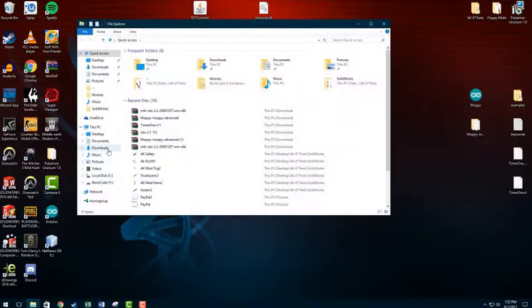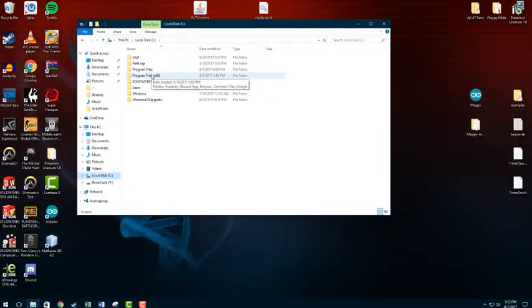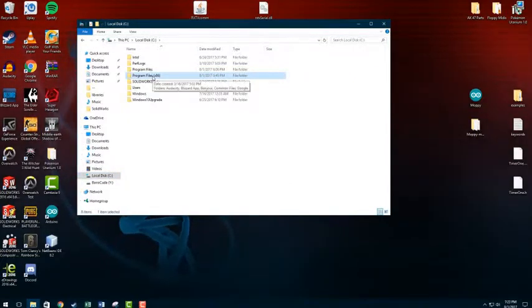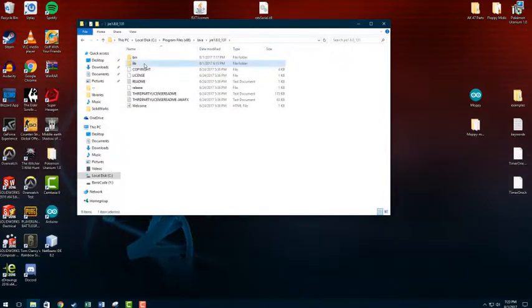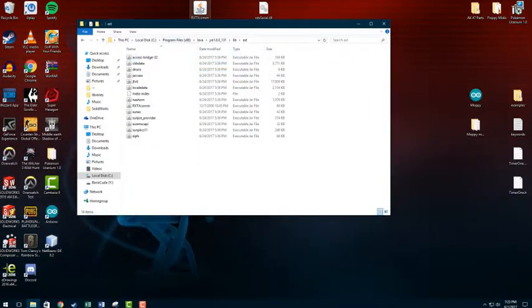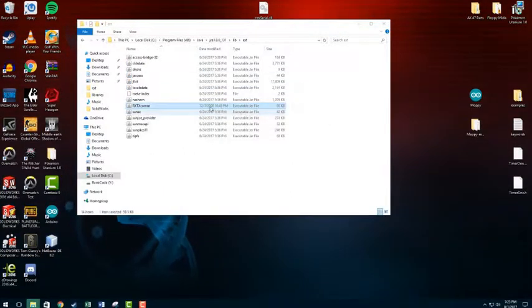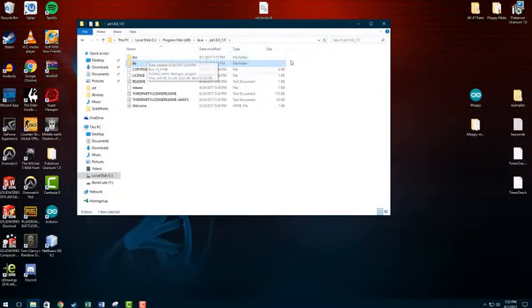Next thing we're going to do is open up our File Explorer again and go to wherever you've installed Java. I'm going to go into Program Files, into Java, and into my JRE file. I'm going to go into Library, go into Extensions, and drag this one in. I've already done this before to show one of my other friends, and I figured I'd make another video to explain it, so that's why I'm replacing it. The timer1 thing I deleted, but didn't think of deleting these.